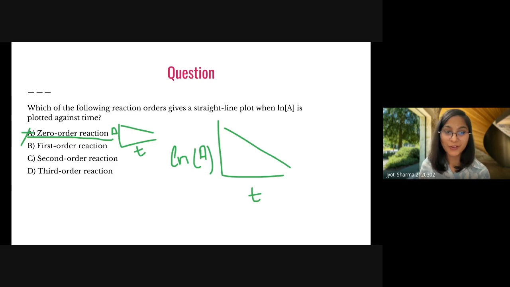You have three options now: first order, second order, third order. You can estimate, you can guess something. Let's say it is not the negative marking question, right? So you will not get the negative marks for the answer that you will give. You can give me any answer, I will correct you, don't worry about this.